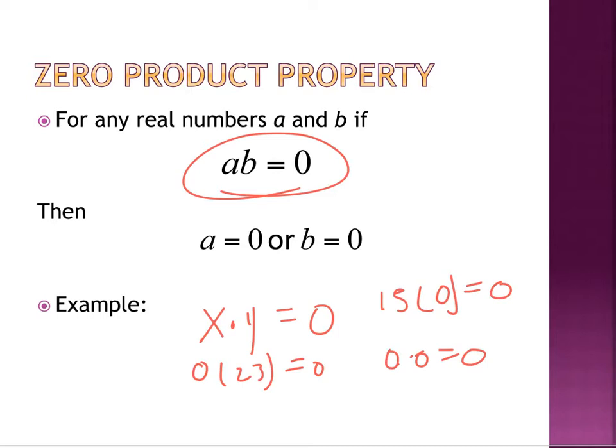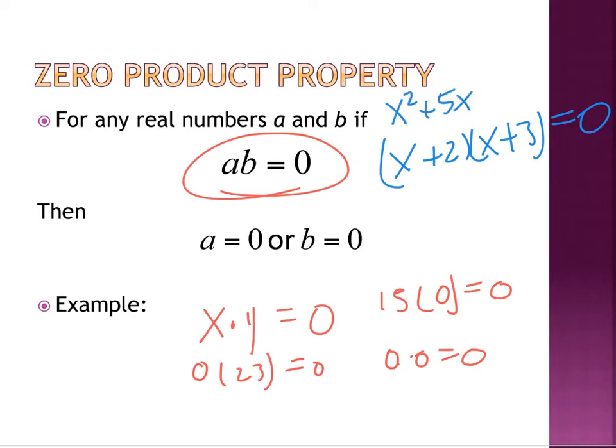The reason I bring that up is, let's take a look at this. If I give you the following, this is the factored form of something. So (x + 2)(x + 3), and I say that equals 0. Now, let's FOIL this back out. So back up one step. We get x squared plus 5x plus 6 equals 0. That might look familiar, like what we did yesterday.